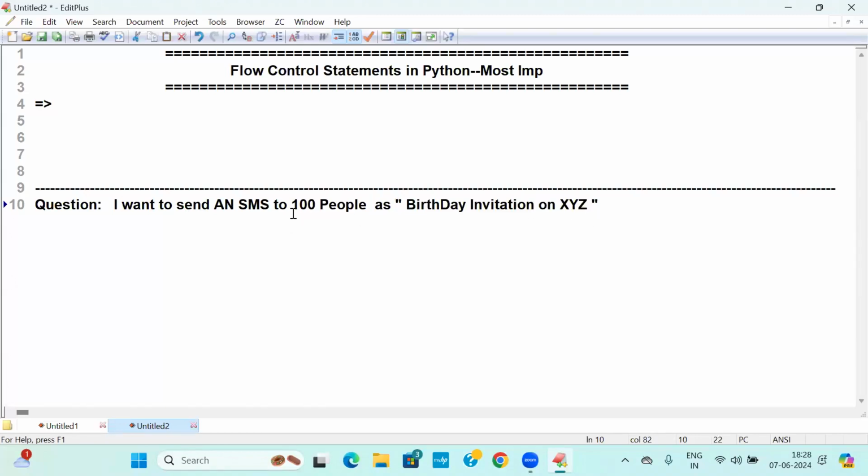This kind of SMS, should it be sent all at once or one by one? Come on, answer my question. Number one, all at once, or one by one. Online students, don't bring in any of your old knowledge. Forget about your old knowledge. All at once, one by one. All at once? You don't know anything. How will it send all at once, students? Any miracle? How will it send all at once? Some of the mobiles are switched off.